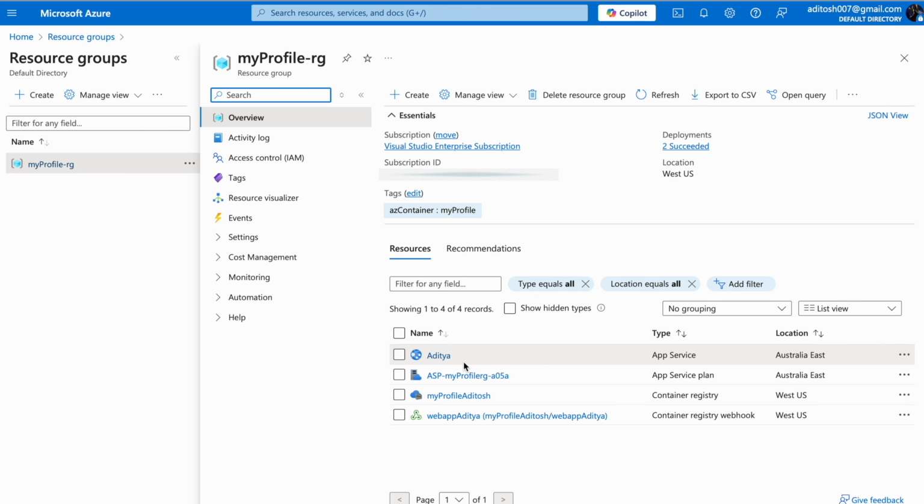The app service plan is something that is used to manage our app service, as in the backup, the scaling, and everything. More on it, you can watch my previous video where we set up this resource group in the first place, but that's not what we are here for. Let's just take a look at the web app that we have, and then we can start working on integrating Azure Front Door with this web app.